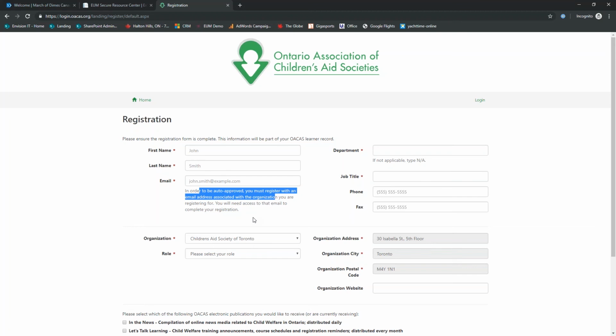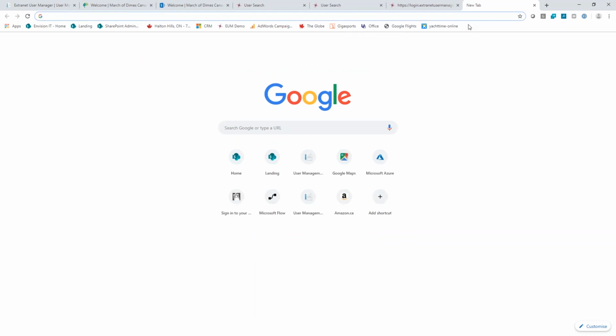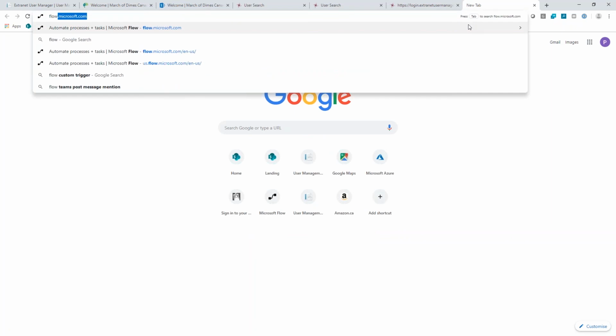Well, we can always continue to extend the customizations that we've done from a registration point of view, or we can start to leverage some more sophisticated tools around that. And really, Microsoft Flow is where we see that going from that point of view. So I didn't show you when we were going through the website. We've actually done a POC around some of this and built that out in Flow. So let me come back to my signed in browser session here, and I'm going to go to flow.microsoft.com.